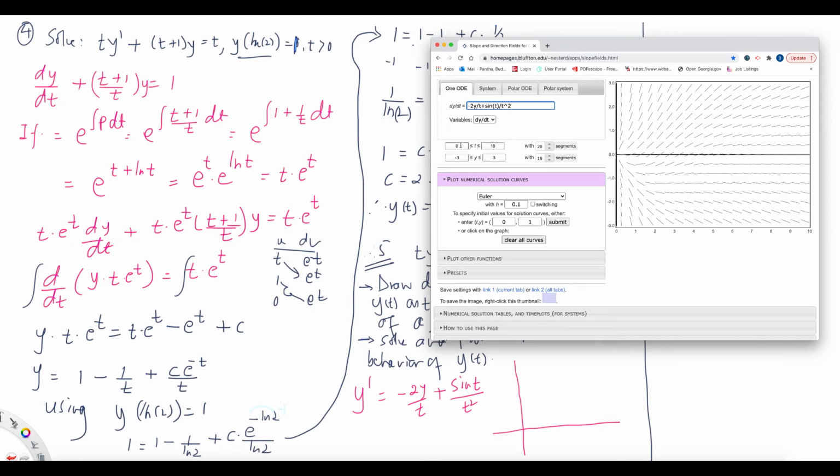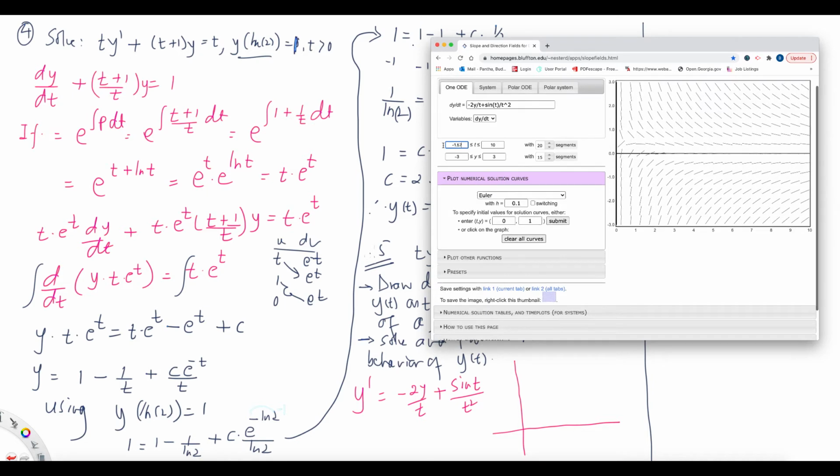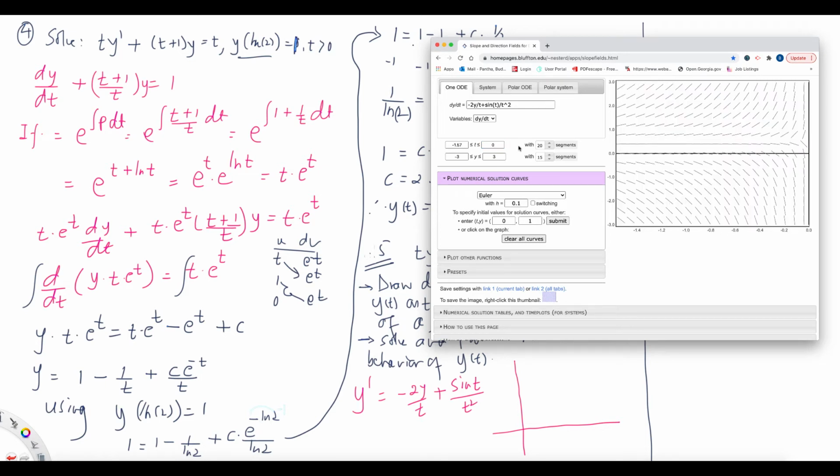And then it says that you need to do only for the left side. We don't have to do negative 5. So what is negative pi half? Negative pi half is negative pi over 2, so negative 1.57, through the 0. That's what we're going to do there. Okay, this is what you see.